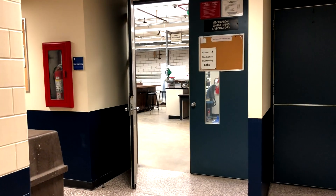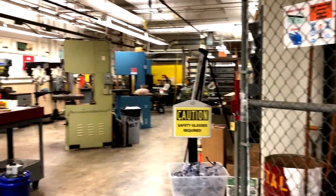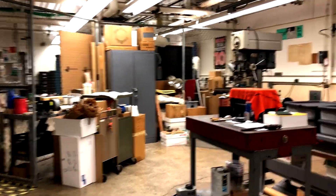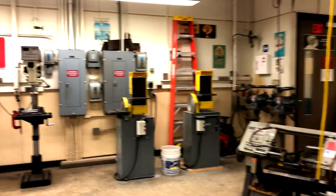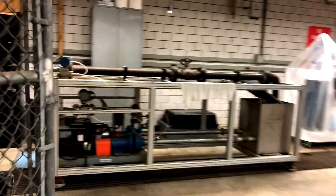We're now going to check out the mechanical engineering laboratory. This space is primarily used for a class called Concepts of Design that you'll take your senior year. We have a fully outfitted machine shop with two horizontal bandsaws, grinders, drill presses, vertical bandsaws, a lathe, and a mill. This space is fenced off because you have to have proper safety training to use it. There are four full-time machinists here at the university who will work with you to ensure that you understand how the machines work and that you're using them safely. This is actually one of two machine shops on campus; the other is primarily used by the design teams and is located just across the hall.